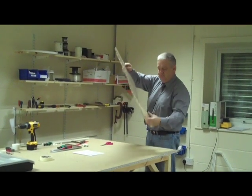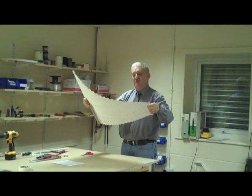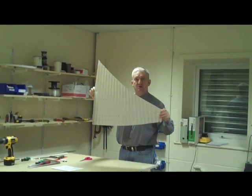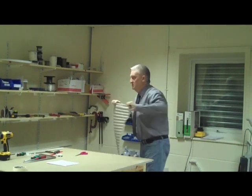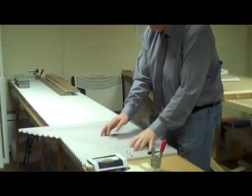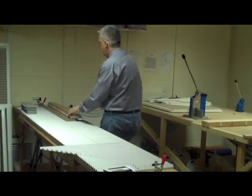What we then need, when the blind's pulled out, is that we don't want to pull it flat. So we need some means of ensuring that the pleats remain pleated once the blind's fitted to your conservatory roof. And we do that on another bench using an Equipleat system. So what we're going to do is lay the fabric loosely onto the bench and fix it in position.